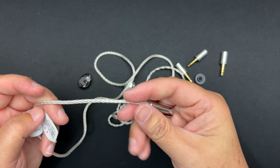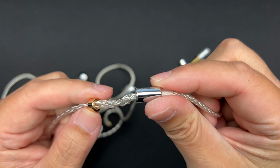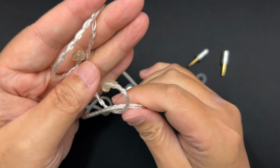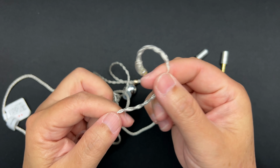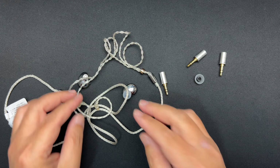Okay, so this cable is okay. It's a good quality cable, right? It's got a chin slider and of course a wire splitter. They are both made of metal, and the ear hooks are pretty soft, so pretty standard ear hooks. Okay, now let's talk about the IEMs themselves.